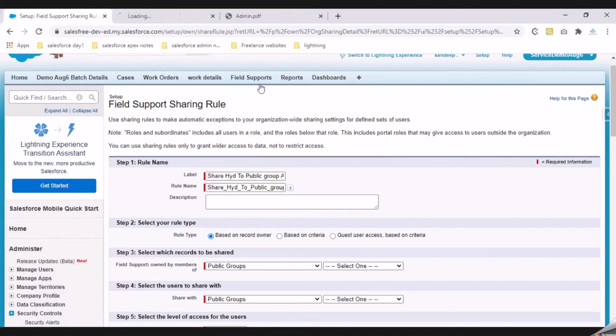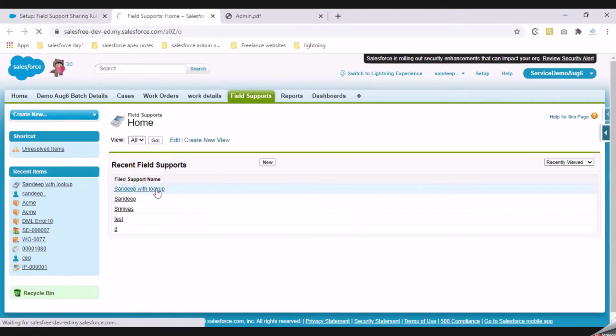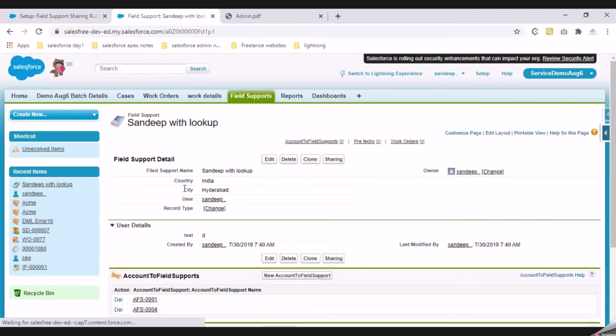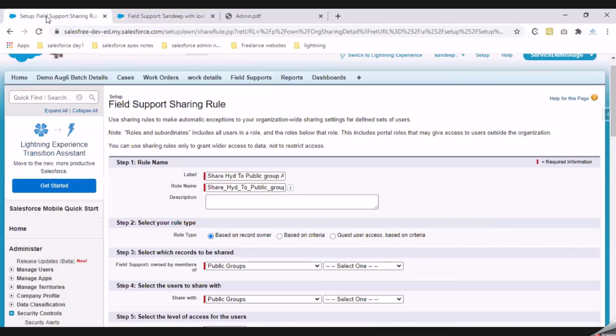Field Support is a technician object. So here I have a field called city. Now I want to identify all the records which have city equal to Hyderabad, and I want to share them with one public group.